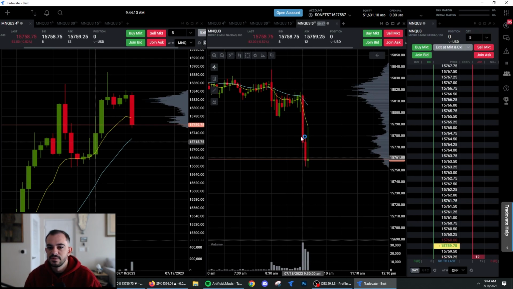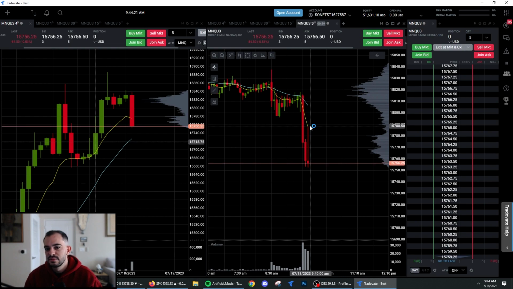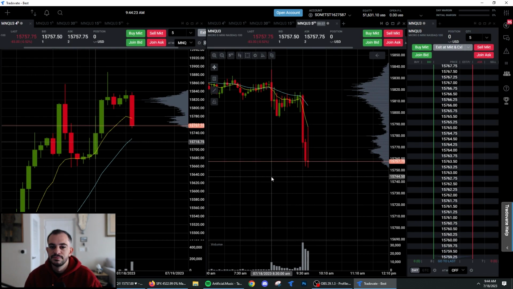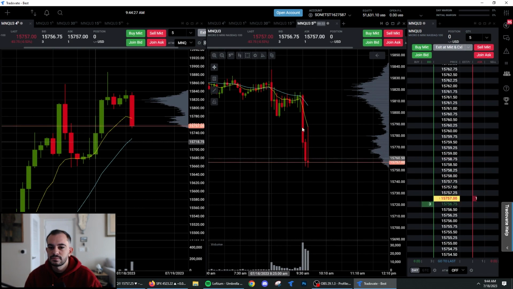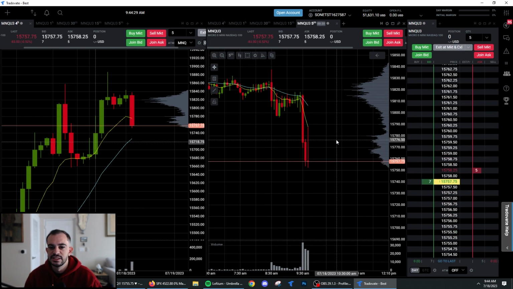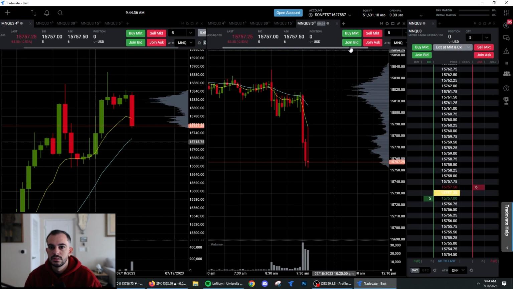Typically when you have this type of candle structure, the next candle will open, dip, and then try and fill back this wick, and some of the time will actually break through. We already had that first test. This will be the second test. Yeah, I want to see this. I want to see this close here.